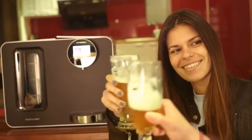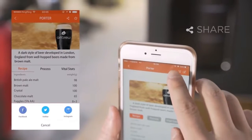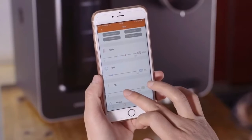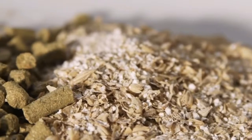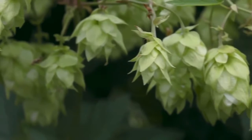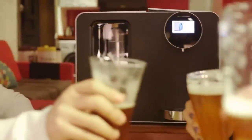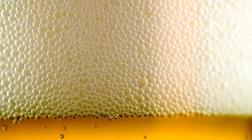If following recipes is too boring for you, just create your own. You can play around and once you've found the perfect mix, save it for next time or share it on the platform with other users. Create the color, strength, and individual flavor you want — there are no limits to your creativity. Igloo maintains the integrity of natural ingredients. You can also use hops and malt from your local farmer and try to create a regional taste. It makes it easy and fun for everyone to brew their own beer. Cheers to Igloo!